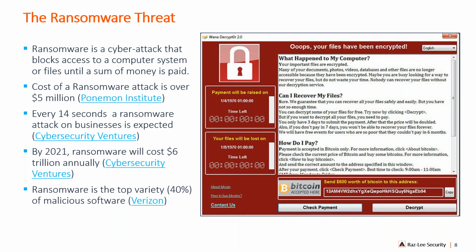I wouldn't trust that. The cost of a ransom attack, according to some literature on the web, is about 5 million per attack. Actually, every 14 seconds, a ransomware attack occurs.